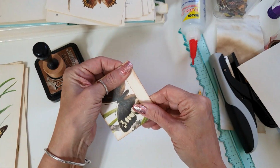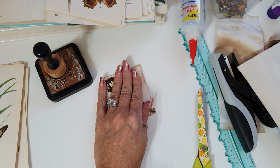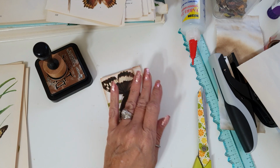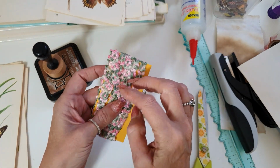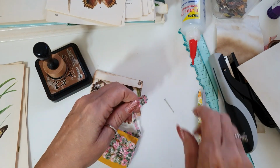You could put a bit of lace on there. In fact, have I got a piece behind me? Ah, a little skinny piece. Okay. Right, I've got this flower. Look at this. This is gorgeous. And what I could do is just get a piece of this, like so.